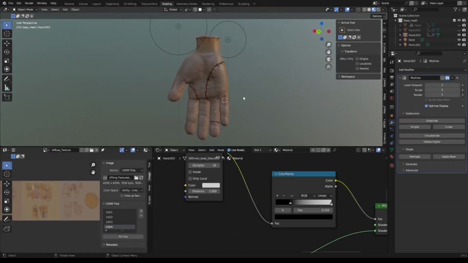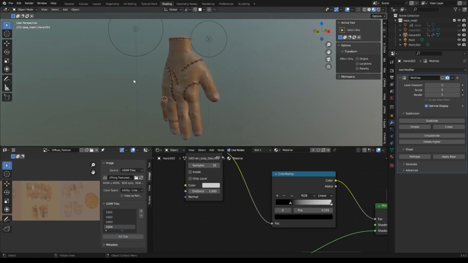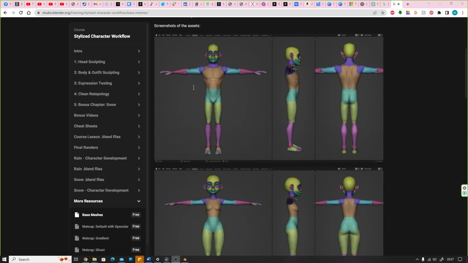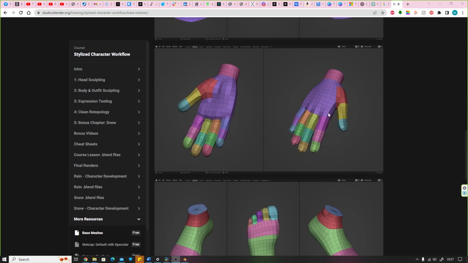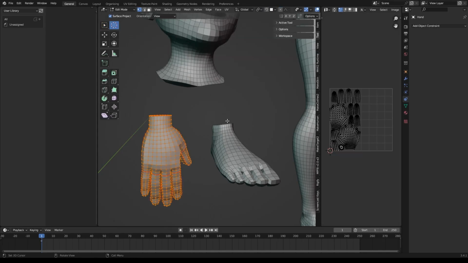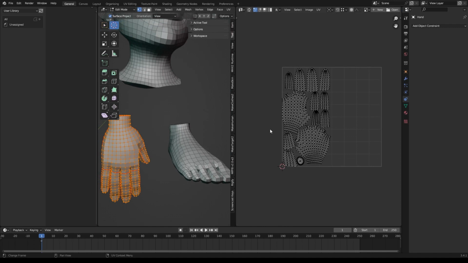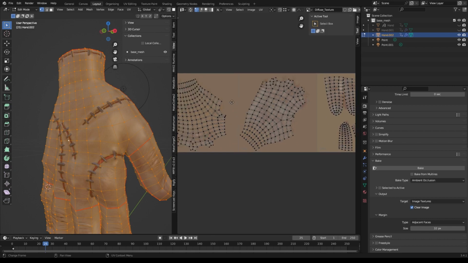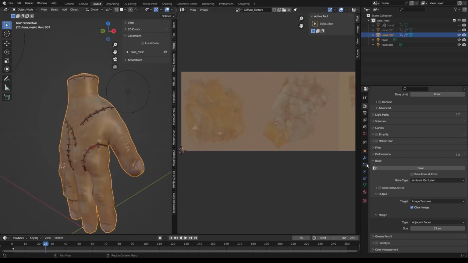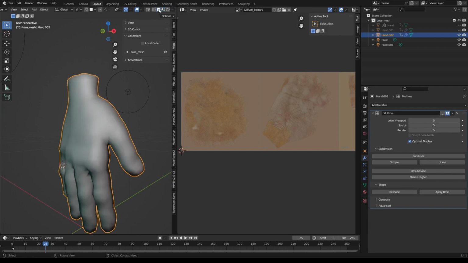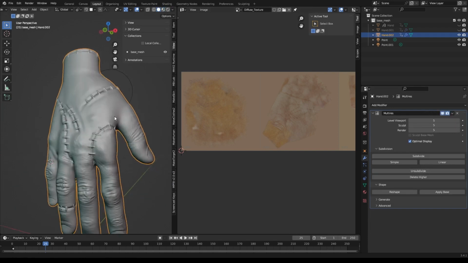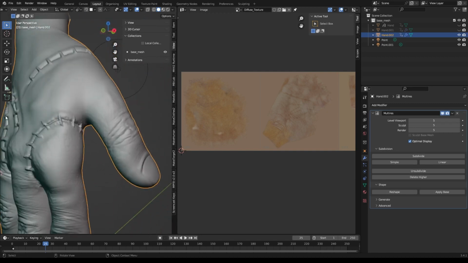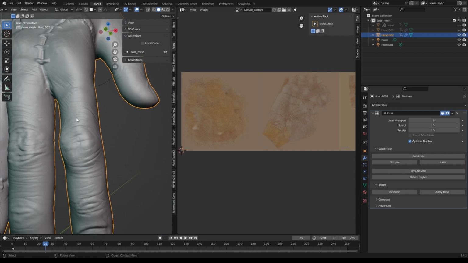The hand was really fun to do. I used a base mesh that I found on the Blender Studio website, which had nice UVs and clean topology all laid out for us, and so all I had to do was rearrange the UVs in UDIM tiles so I get maximum resolution for my textures. For textures, I just took photographs of my own hand and then projected those, after a bit of treatment in Photoshop, onto the model. Then I did a bit of sculpting to get some normal details and displacement details, and also those scars. And then it was just about painting those additional details.